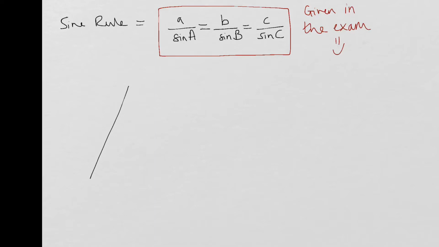So it's a grade 8/9 topic, and it's used when we've got non-right angled triangles. Remembering, same as what I said with the cosine rule, if you have a right angle triangle, then we'd use trigonometry or Pythagoras to find missing lengths and sides. But when you have a non-right angle triangle, then we need to use slightly more sophisticated formulas, such as the sine rule. So I'm going to label this up with a couple of pieces of information and talk you through an example of what you need to do with this.